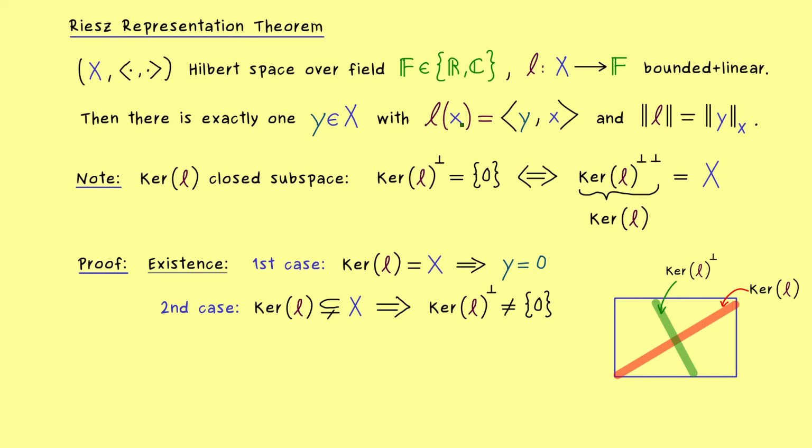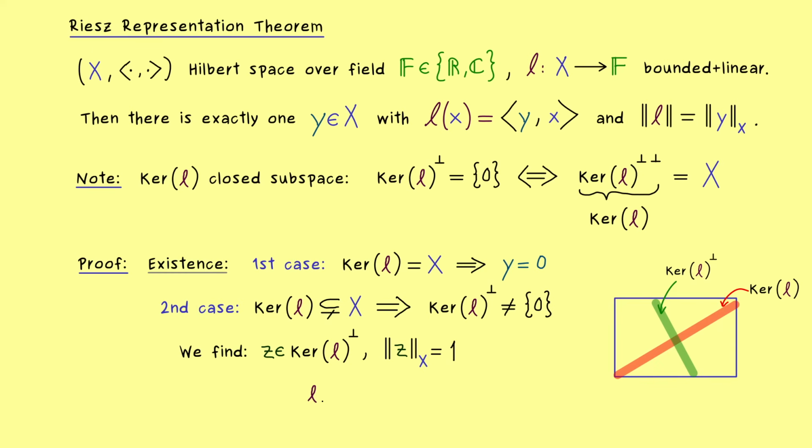And if you just take linear algebra for the finite-dimensional case, you know that we have the rank-nullity theorem, which tells us that the dimension of the range plus the dimension of the kernel is equal to the dimension of the input space. So roughly speaking, the dimension of the kernel is really close to the dimension of X. However, now in any case, we have the guarantee that we can always find a vector z which does not lie in the kernel of L. Which also means that if we want, we can scale it down to the length 1. The orthogonal complement of the kernel is a subspace, so we can always do that.